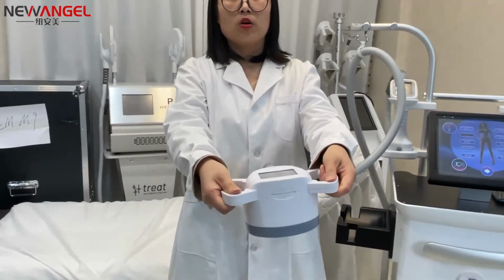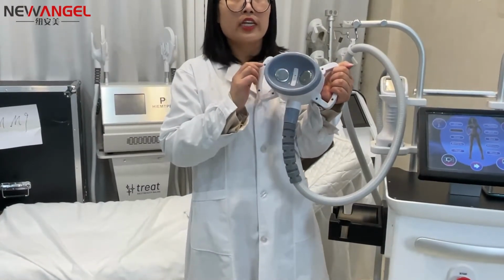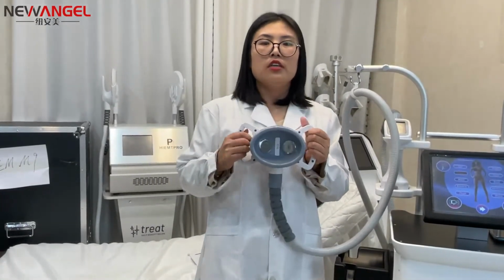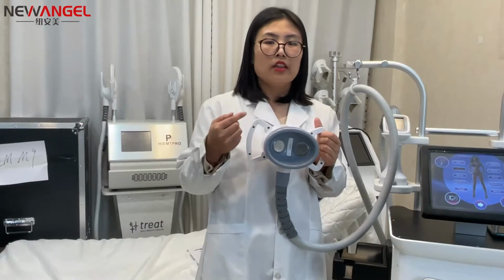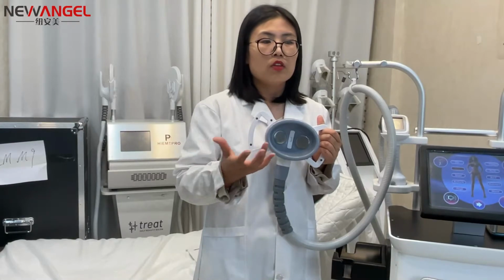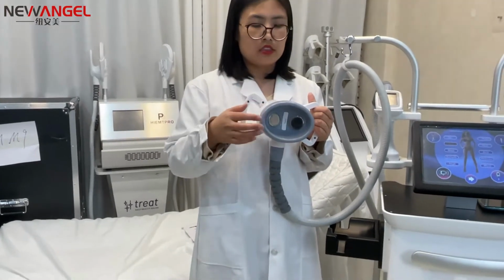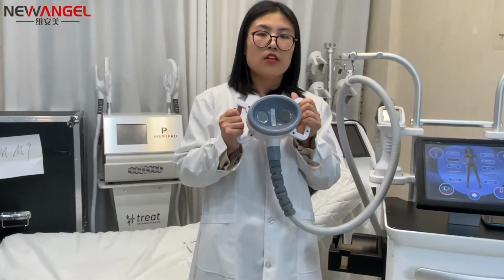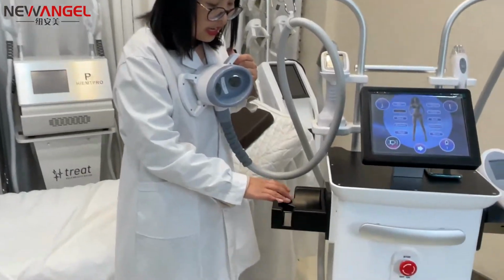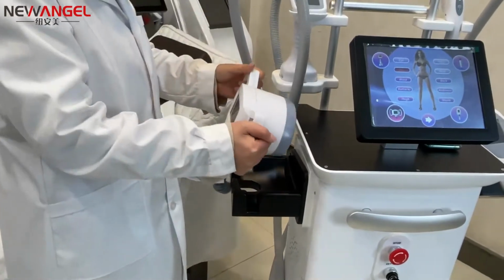It's the cavitation handle. This cavitation handle, you can see, is a 40 kHz cavitation handle. The normal cavitation is only cavitation, but this cavitation is combined with vacuum, so you can suction all the fat together and then burn it. So this is the cavitation combined with vacuum handle. And here we have a handle bracket to put it. This is made of a new mold.